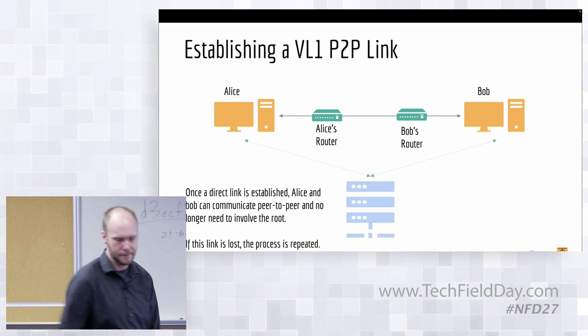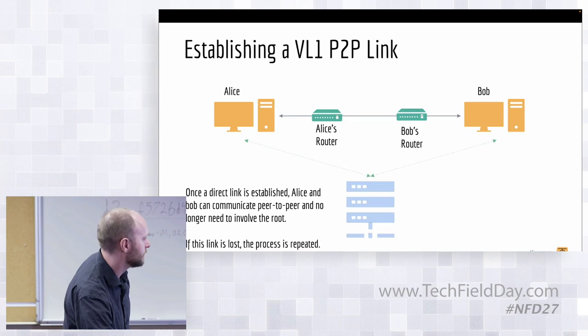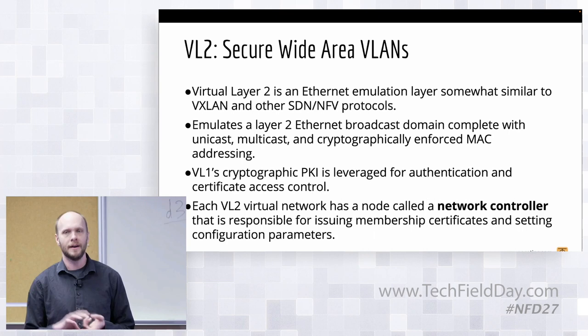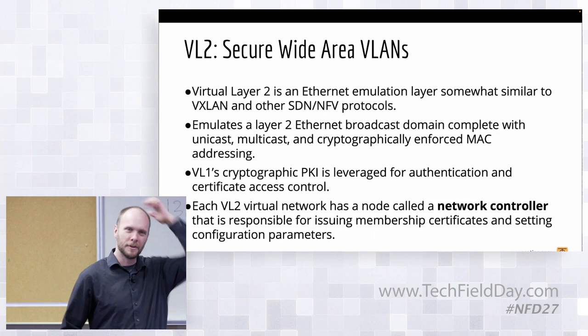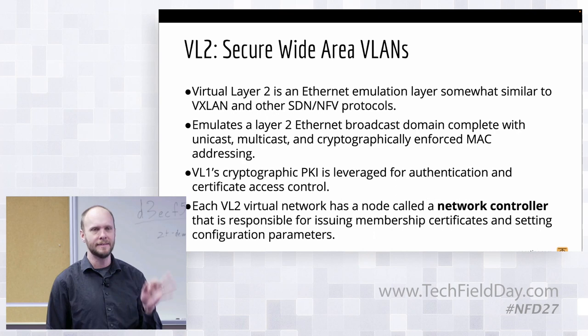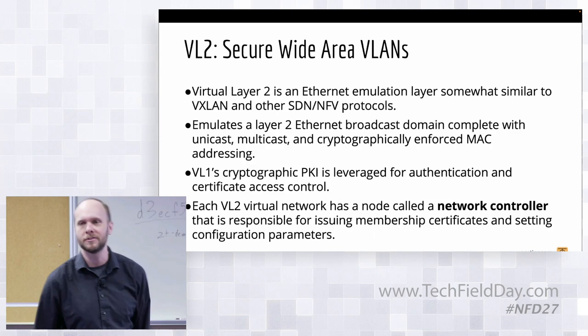And then yeah, so that's basically what VL1 does. There's a lot of extra stuff over the hood. It tries alternate ports. It uses UPnP, uses NAT-PMP, uses IPv6 if that's available because IPv6 works better because you don't really have NAT in the way. Or there are some weird people who like to put NAT on IPv6. But then at least it's one-to-one NAT, which means that the NAT mapping never runs out of ports, which makes it work better.